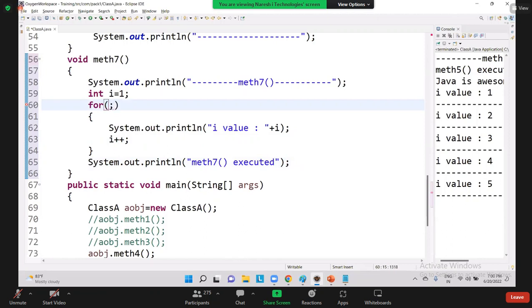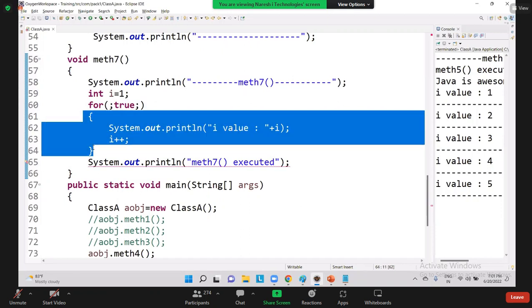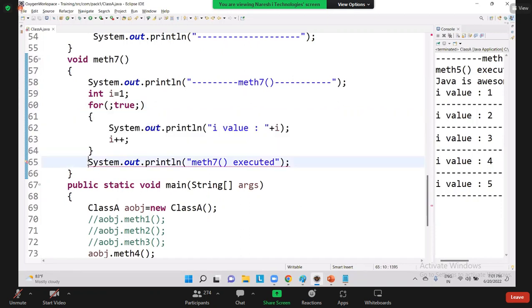Two semicolons. Okay, and guys, can I directly write true? If I directly write true, am I going to get any error? Last chance. Am I going to get an error or not? Which line? Tell me the line number. That is very good. If I'm trying to write like this, I will be getting an error at line number 65. Why? Because the compiler will never come out from the for loop. If I keep this in comment, then fine, no problem.